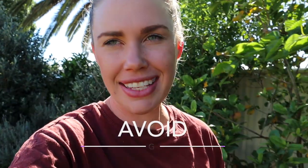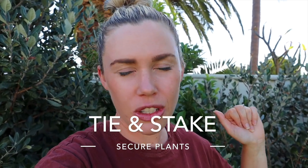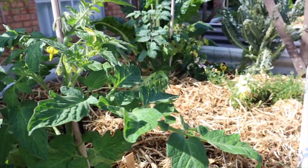The last two things I want to talk about are again things we don't want to do. Don't prune your plants in the middle of summer during hot hot days. Pruning creates a wound that stresses the plant and forces it to put energy into covering that wound rather than surviving. Also, make sure your plants are tied up and tidy so they don't have to expend extra energy holding themselves up. When we get these hot days, we often get a lot of wind too, so plants can get battered around. The key is to reduce as much stress as possible so plants can focus on surviving.